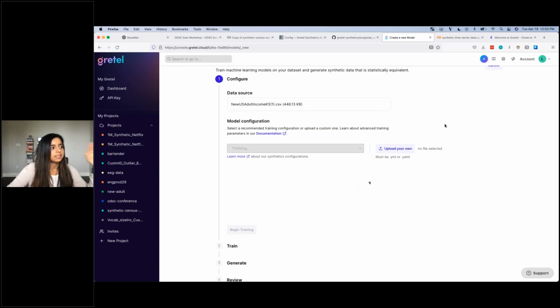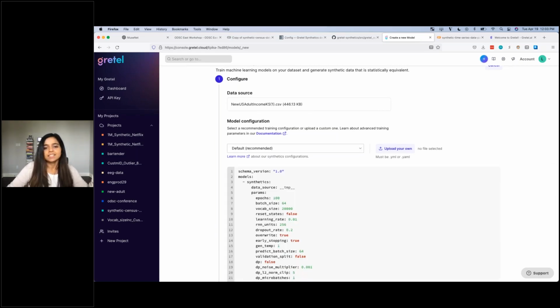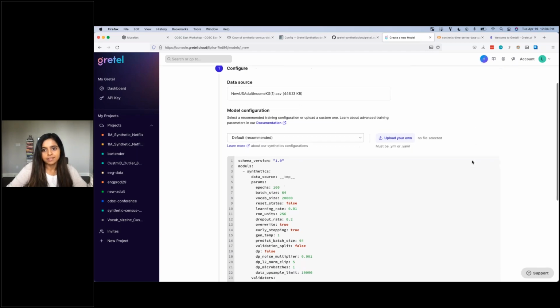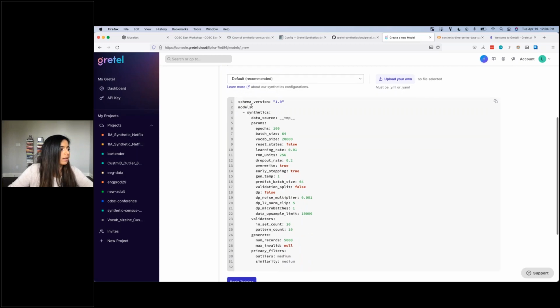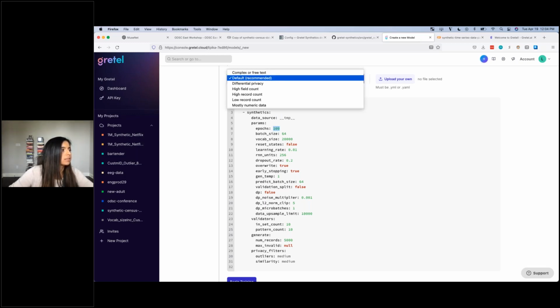Okay, so the next thing it's doing is figuring out model configuration. It's basically that same local config, but there are a lot more things in here, right? So let's go through this. This is the configuration file, and it's just sort of like a YAML or pretty printed JSON representation of what we had in the Jupyter notebook. And all right, so we can see here we've got this default configuration.